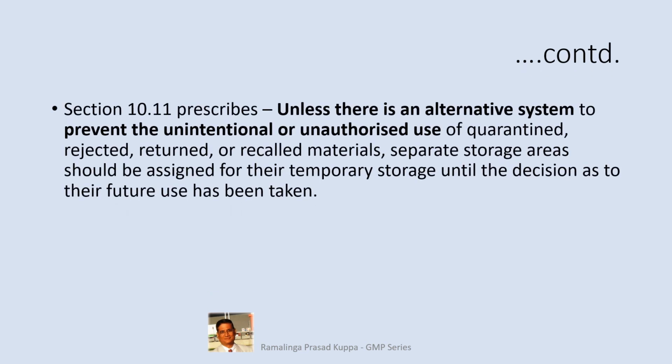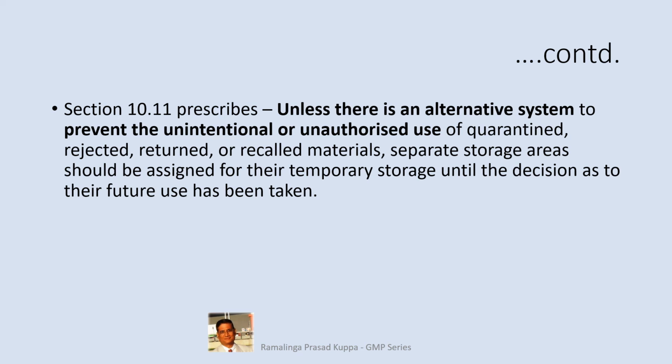Section 10.11 prescribes unless there is an alternative system to prevent the unintentional or unauthorized use of quarantined, rejected, returned or recalled materials, separate storage areas should be assigned for their temporary storage until the decision as to their future use has been taken. Same principles as input materials should be maintained here too.